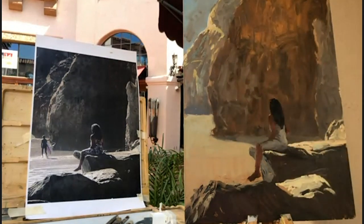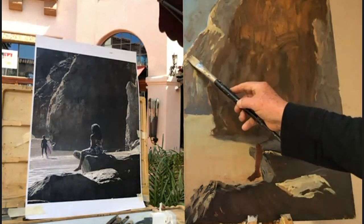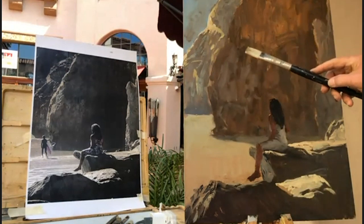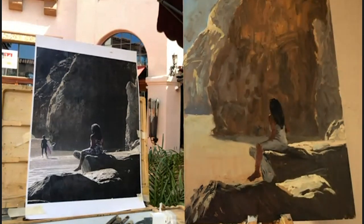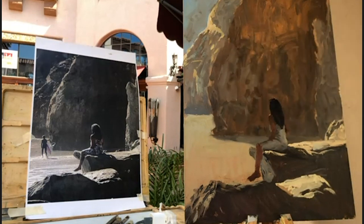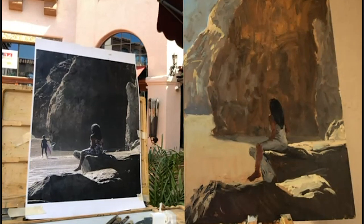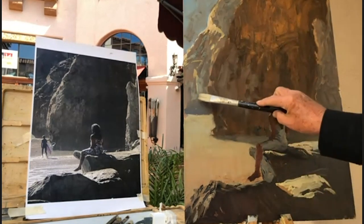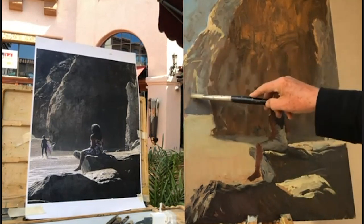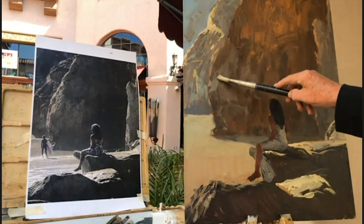Believe it or not, that's color. But basically, I've said to people, it's basically like a black and white. So what you see is the way it is. There is a slight amount of color to it, not even close to this. I'll pull it up as I get more complete and show you what I mean by that, because the colors that I'm dealing with are completely invented. There's nothing like that in the photograph.